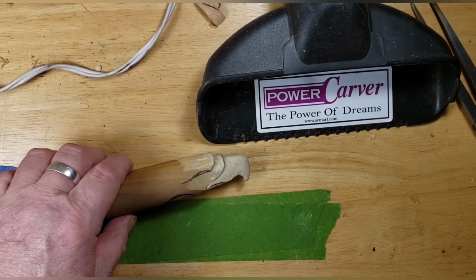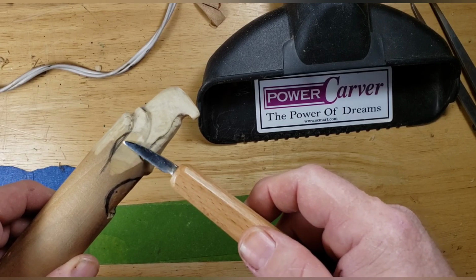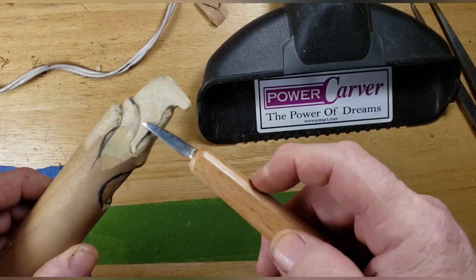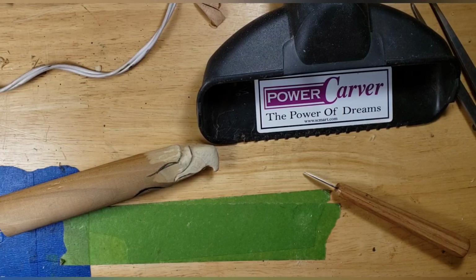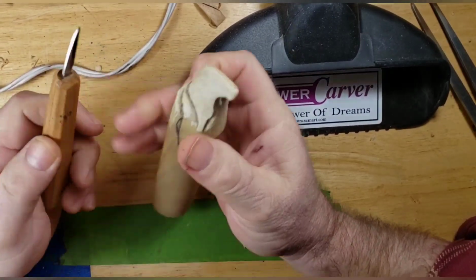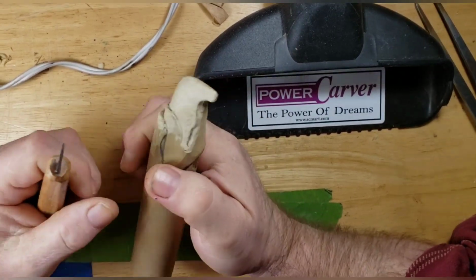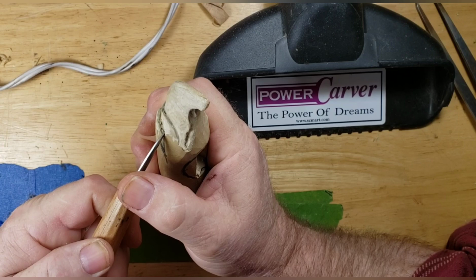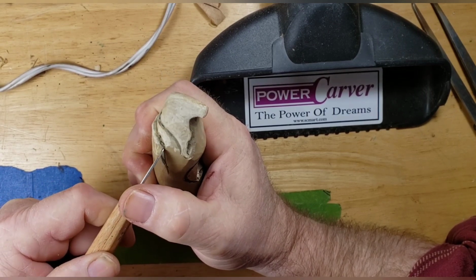Then we're going to go back to our Dremel. And we're going to have to bring this down because we want his eyebrow pronounced over top his snot hole, breather, whatever you want to call it, thing here. So we'll have to bring this down, right? Okay, so let's go ahead and rough this guy out. We'll take our knife, and eagles always got that I'm angry look, even though they're not angry. So here at the forehead ridge, I want to come down just under that because we're going to end up rounding this corner. I'm going to come down just under that and cut in with our knife.